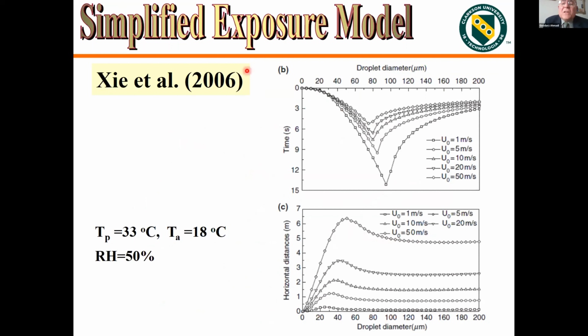Here is more work on different emission velocities. This is speaking. This is sneezing. This is coughing, and how far different droplet sizes go. This is the distance they travel, and for sneezing it is of the order of 6 to 7 meters. It could go that far. For talking it is quite small, of the order of half a meter maybe, and for coughing about 2 meters. So that's really the limit we are using, and of course the relative humidity of the surroundings and so on are also important in affecting that.